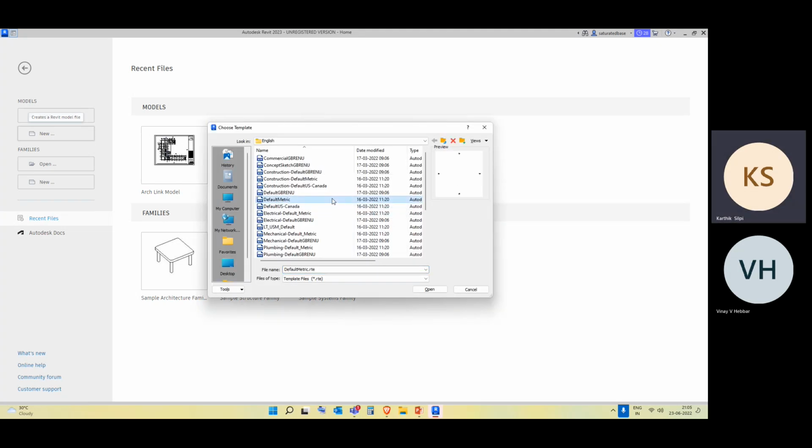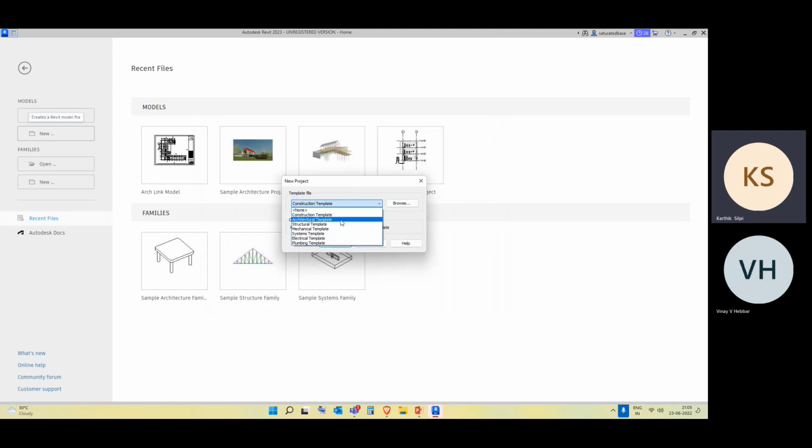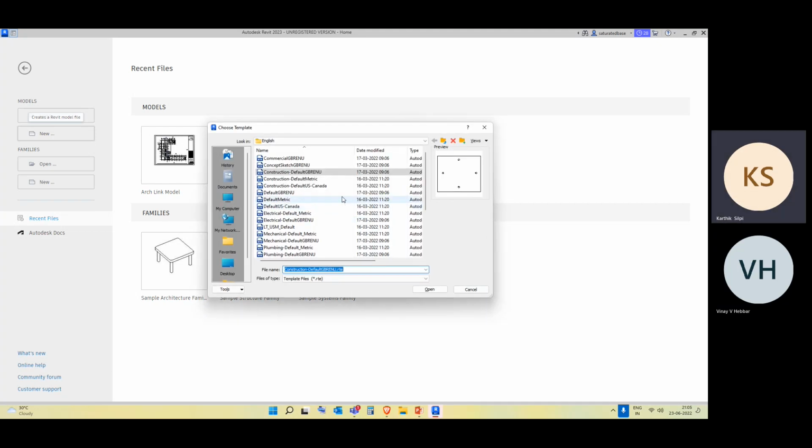If I go for default metric, I'll be covered with all the default settings in the template. But here you can see there is a list of disciplines. If you're working in architecture, you can select this template. If you're working in mechanical systems, you can select this template. But right now, I'm just in a practice session, so just go for default metric.